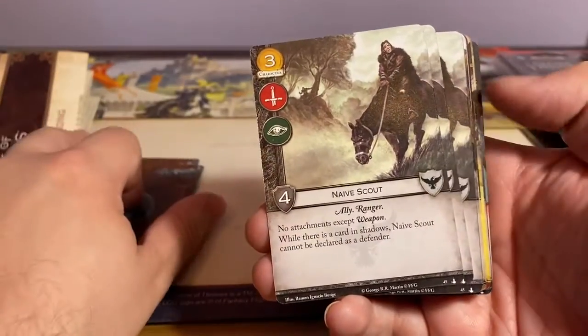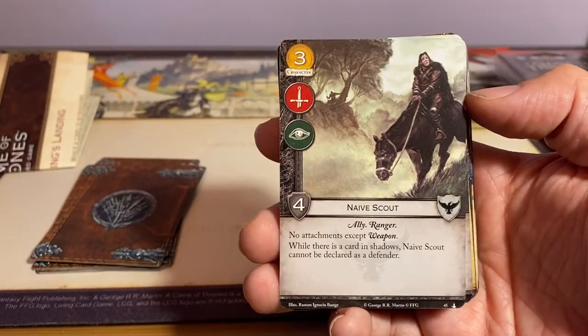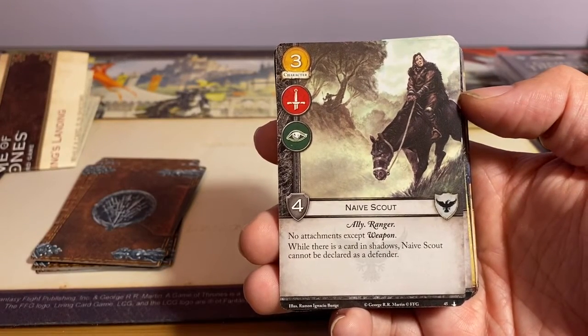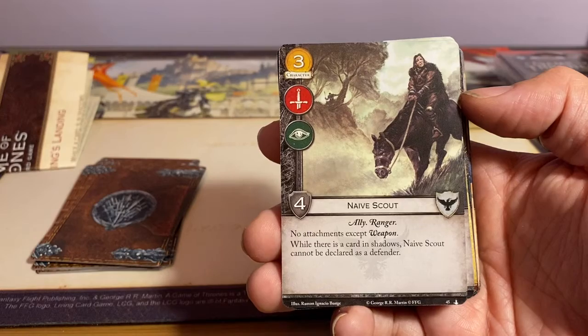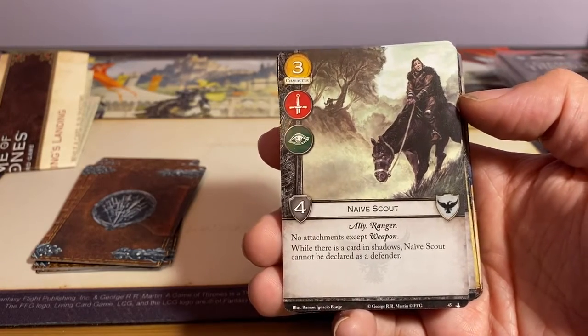Right, next up we have the Night's Watch. For 3 gold we have a character, military and intrigue icon for 4 strength. It is an ally, ranger, no attachments except weapon. And while there is a card in shadows, Naive Scout cannot be declared as a defender.